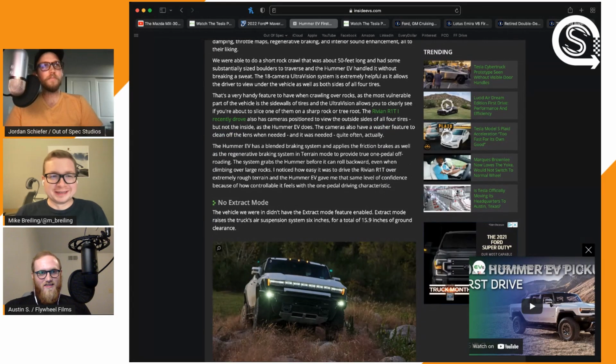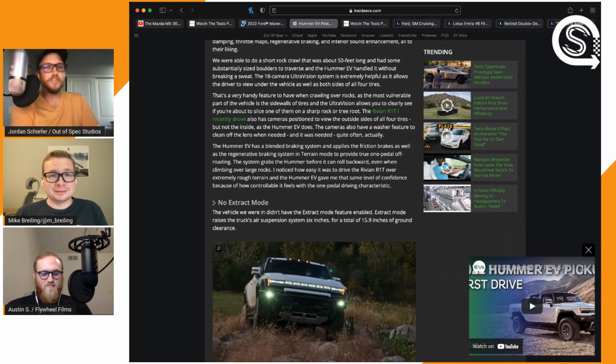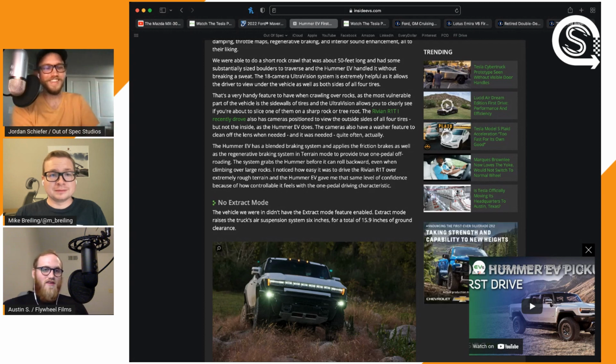Well, it does things like crab walk, which was their big stunt. Rivian had the tank turn, that was their big stunt to get a lot of attention. Hummer's was the crab walk. Neither of those is probably super useful, hardly ever, but it is another tool in your Batman belt of things you can use outdoors, or if you just want to show someone the coolest way to get to the next lane over. I guarantee it'll be used in driveways and city streets more than off-road. Oh yeah, for sure.